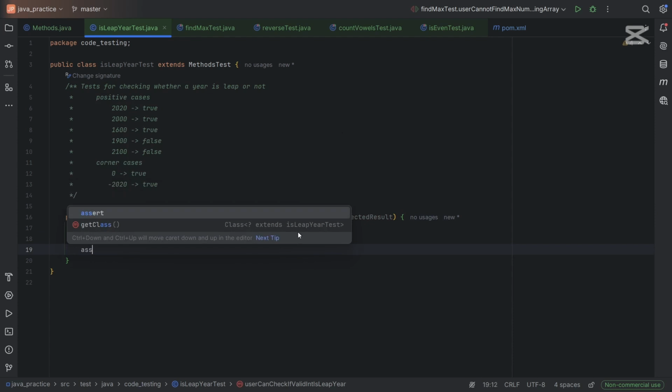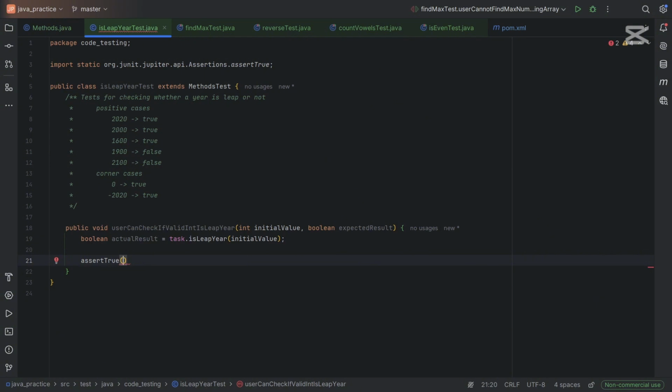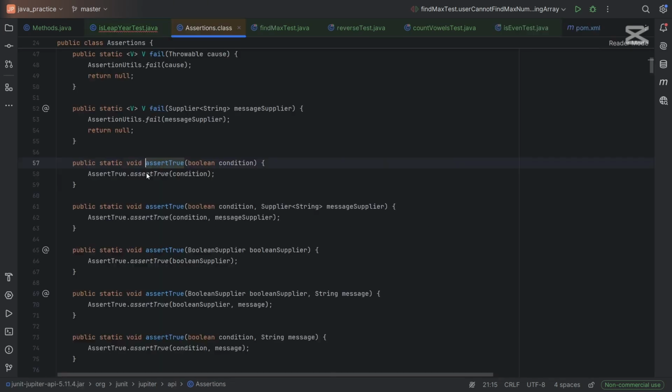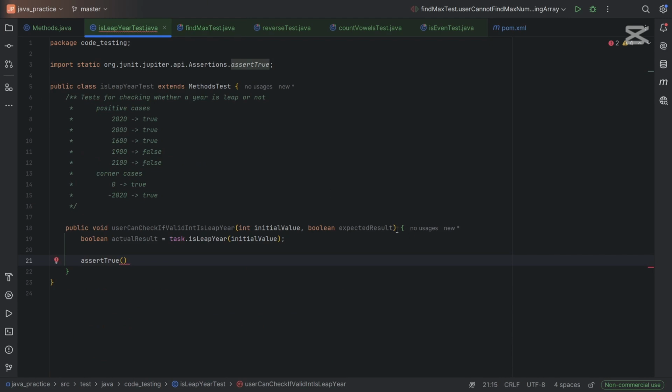So we'll go and say assert true. Assert true, import this. I guess first comes the expected one. I guess we don't need the boolean one.